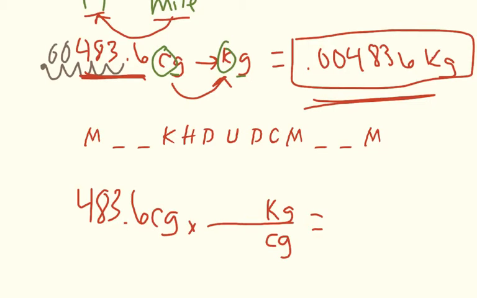Now that I have my units in place now I can put the numbers. If you look at centigram and kilogram which one is the larger unit? Remember as you go to the left the unit gets larger. So the kilogram is larger and therefore I'm going to put the number one. Now I want to know how many centigrams are in one kilogram. Remember every space you move in the metric system is a power of ten. Another way of thinking about that is it's going to be a zero. So I'm going to put the number one down on the bottom but now I'm going to count how many spaces I go from kilo to centi. One, two, three, four, five.